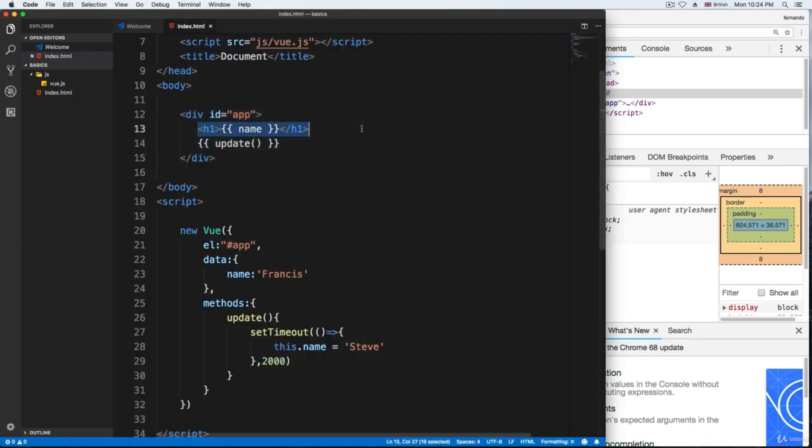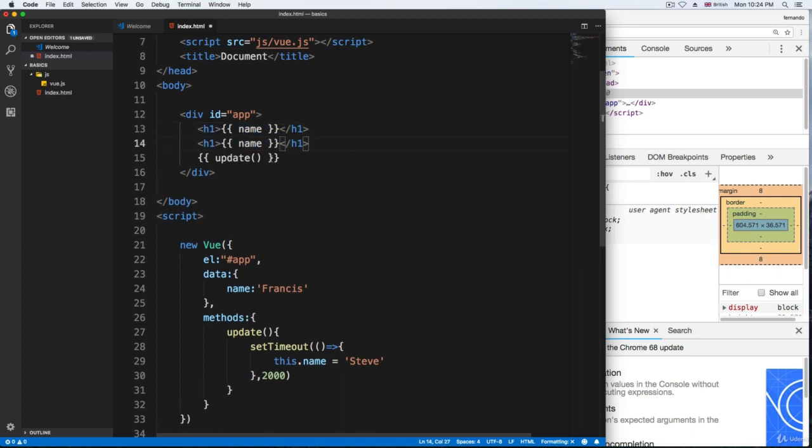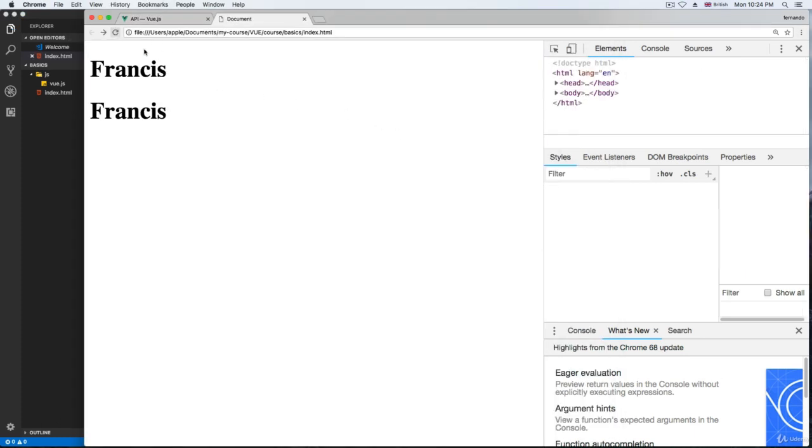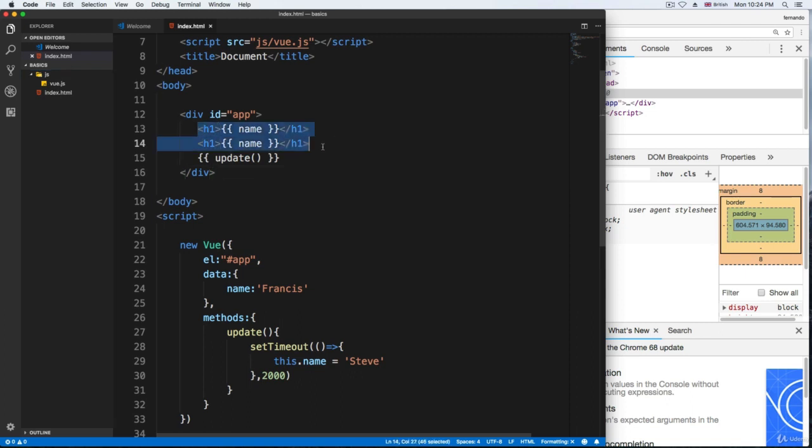Now let me give you a different example, and this is the main point of this lecture, because we are still learning about directives, and there is a directive very related to rendering. So what happens, let me just put this, now we get Francis, okay? You can render whatever you want right here. If you want to output the name 100 times, you can totally do it. Okay, so what I want to do is re-render the application whenever this update kicks in. It is going to update the first name. But what I want to do is not update the second one. If the application re-renders, I don't want to modify this one.